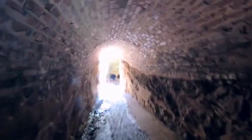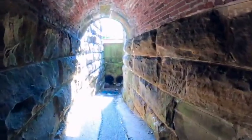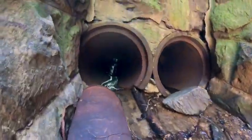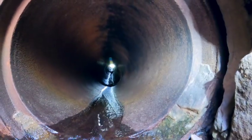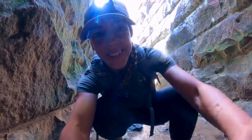As you make your way through, you can see that this tunnel is broken up into two different pieces. And where you can see the sun shining down, it is often referred to as the Hall of the Mountain King. It's pretty obvious why. And here is kind of where my adventure stopped. The rust inside of these tunnels and my knees said, no thank you, but if you are a completionist, you can make your way all the way through. This girl, I'm gonna peer through it instead. How neat is this?